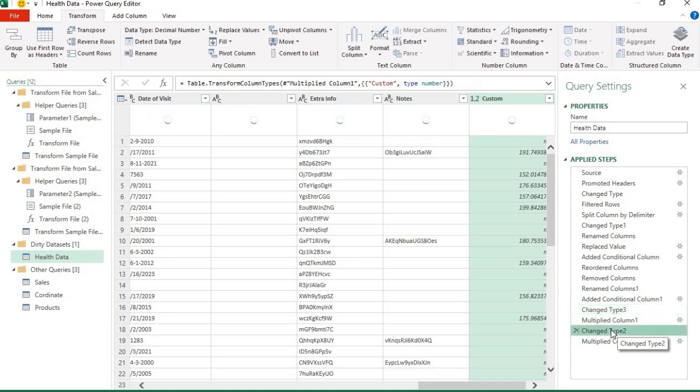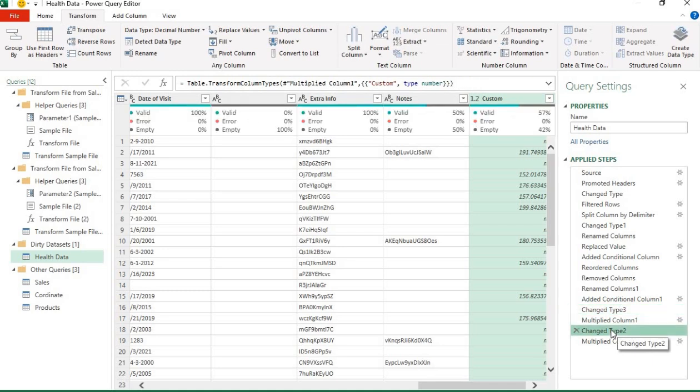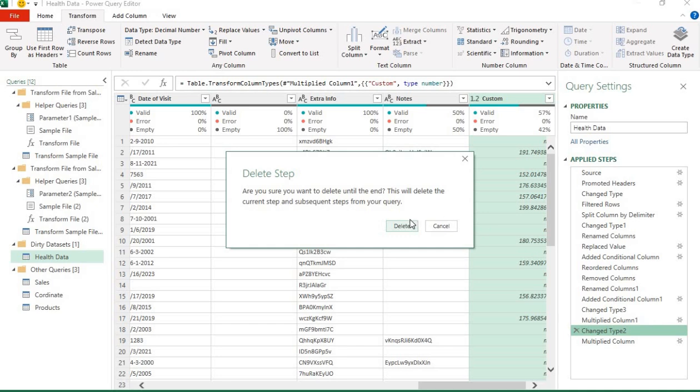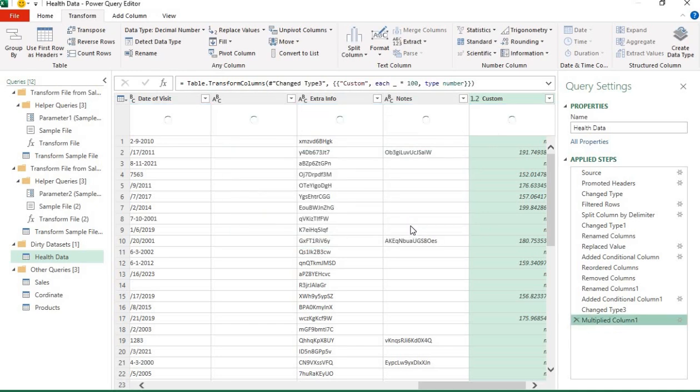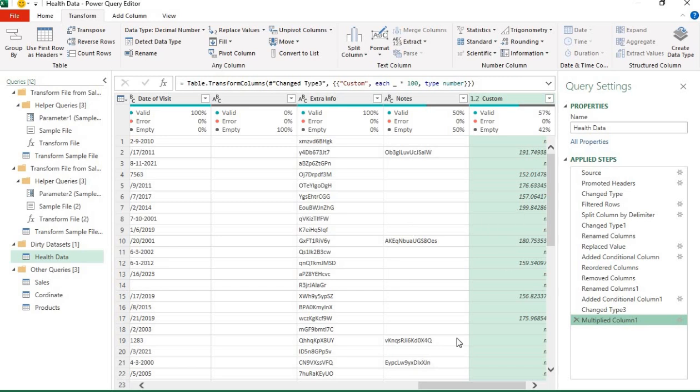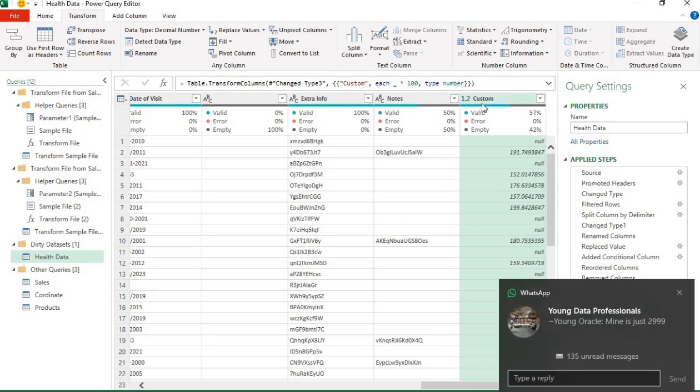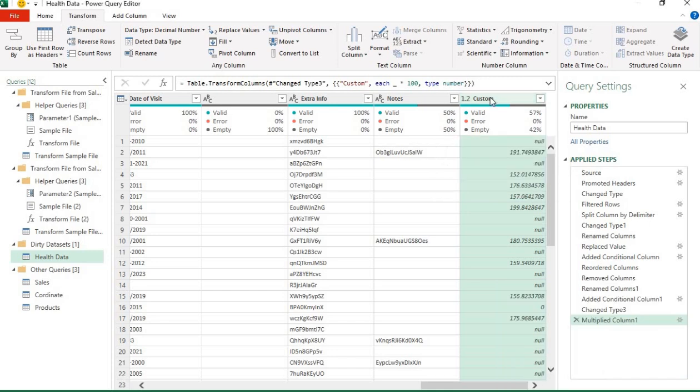So how do we now? I want to show you how you can delete a step and its subsequent steps. You just go to that step that you want to delete. You want to delete these two, right? You now right click and go to delete until end, because sometimes you would have done a lot of things and you want to delete everything. But be careful, make sure that you actually know what you are doing before you do this, okay? So you delete until end and you delete everything. I'm doing this because I repeated the steps, not like there was something wrong with what I did. So now we have our column that has been converted to centimeter. All right. Now we have this column and we are okay with what we have for now.